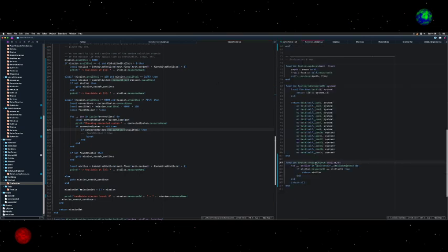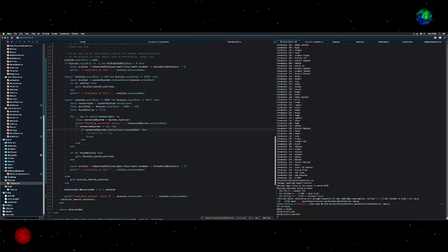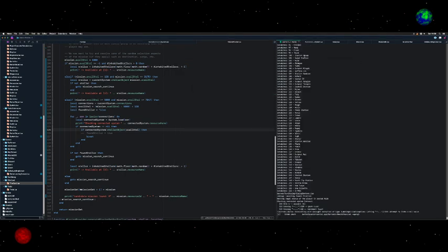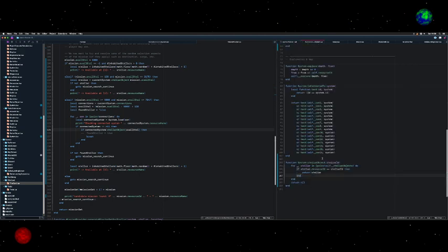However, connected system can't be nil because we're already printing out its name. And if we look here, system stellar object is definitely a method we've got. That's an interesting one. Let's do this.